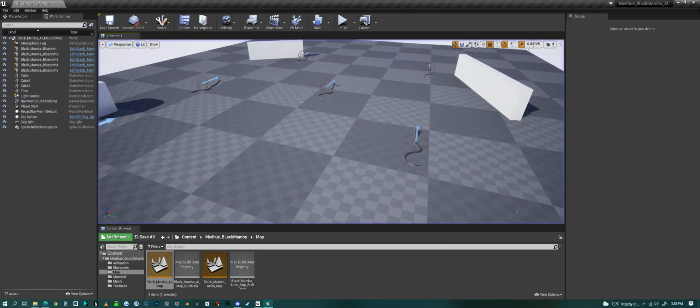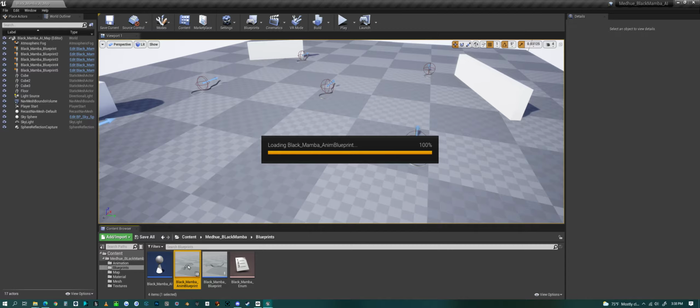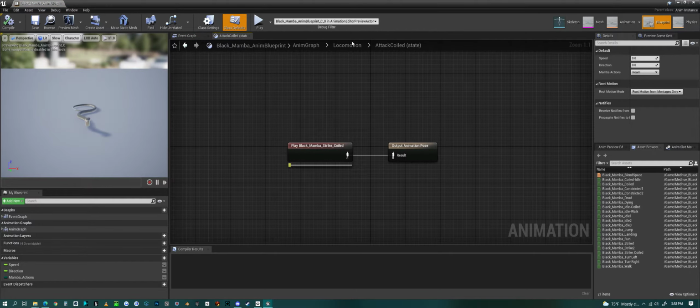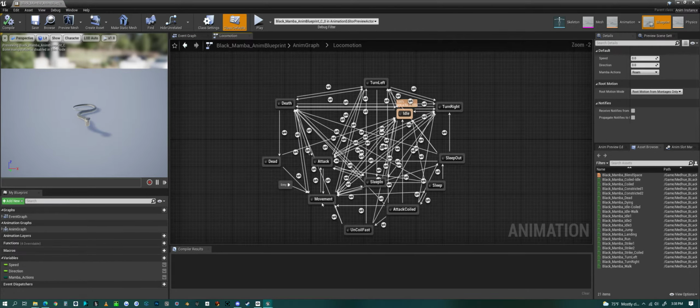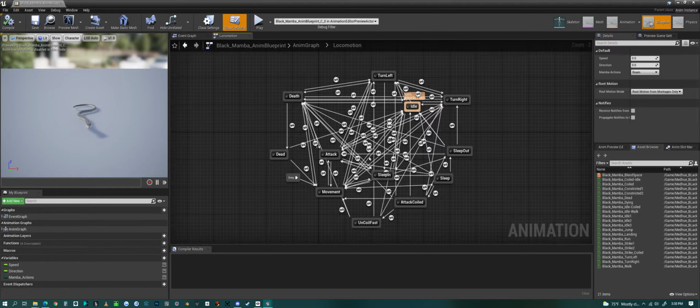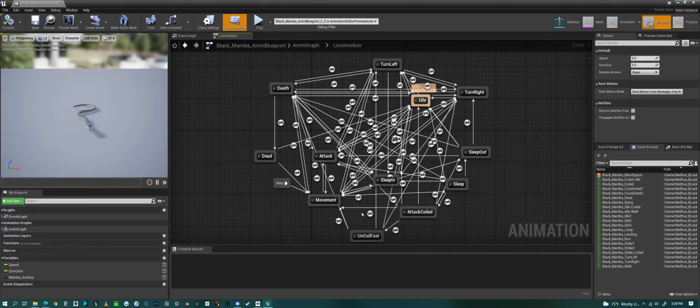And we can take a look at the blueprints real quickly here. We have the animation blueprint, and it has all the different animations and all the different transitions between all the different animations.